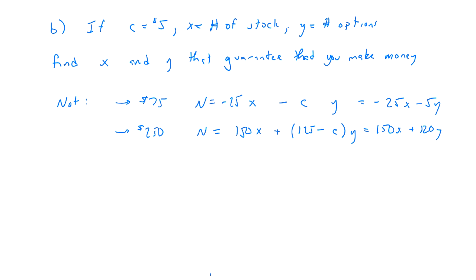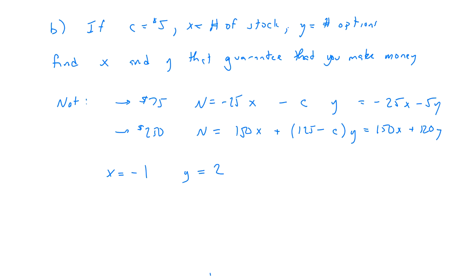In some ways, if you're doing trial and error, it should be obvious from the first equation that you want to make x negative. So for example, just make it simple. If x is negative 1, then for the second equation I just need y to be big enough so that it gets bigger, and so that works.